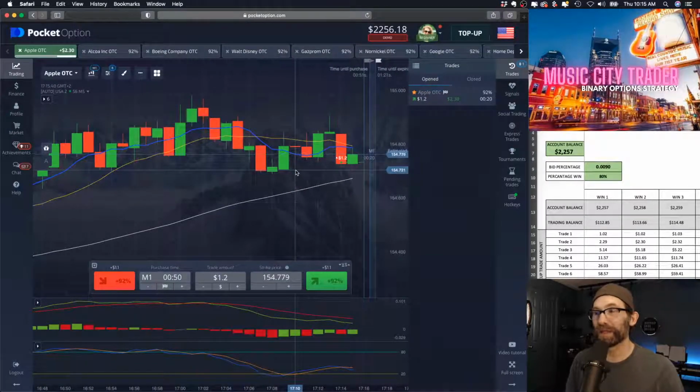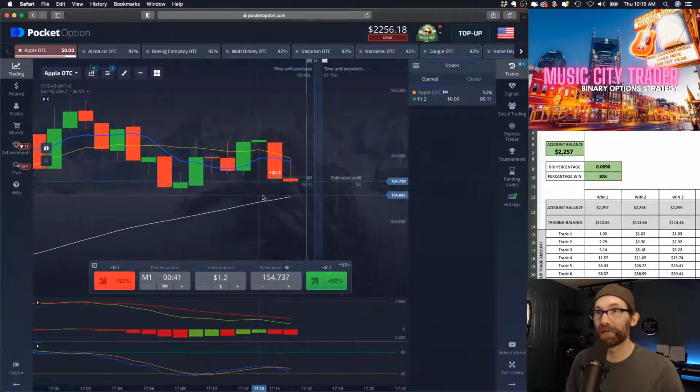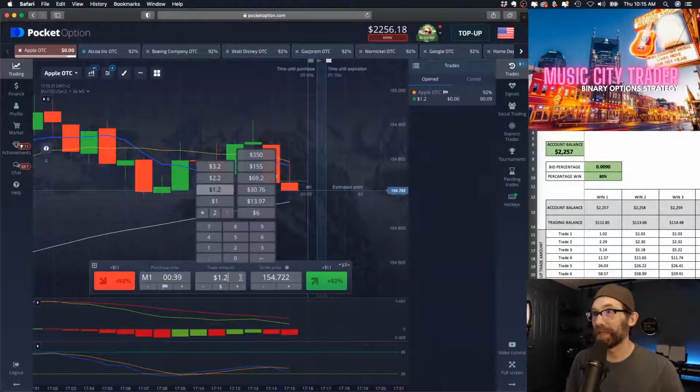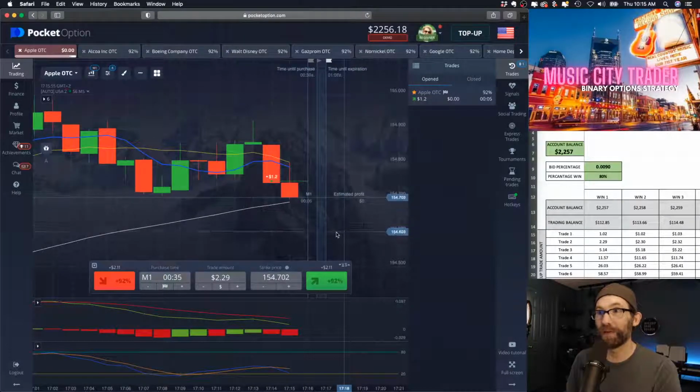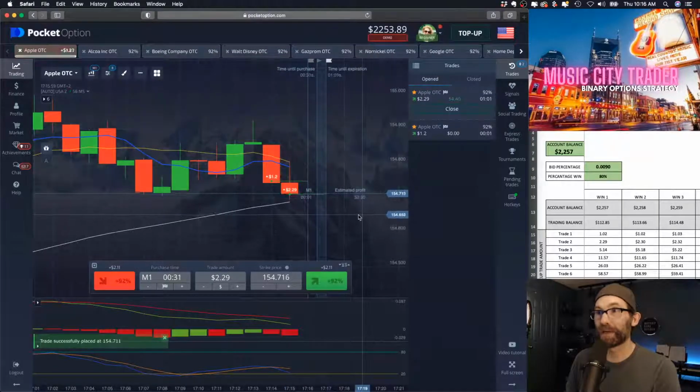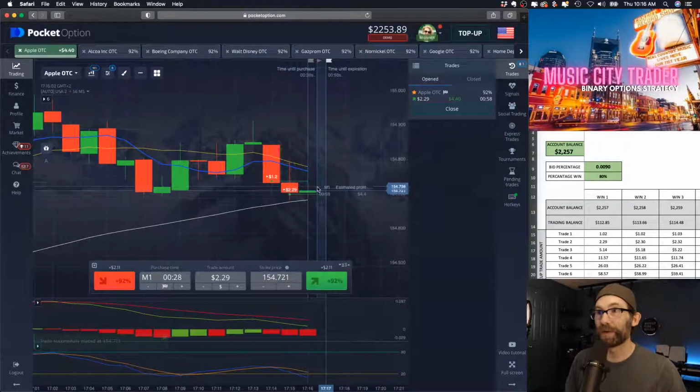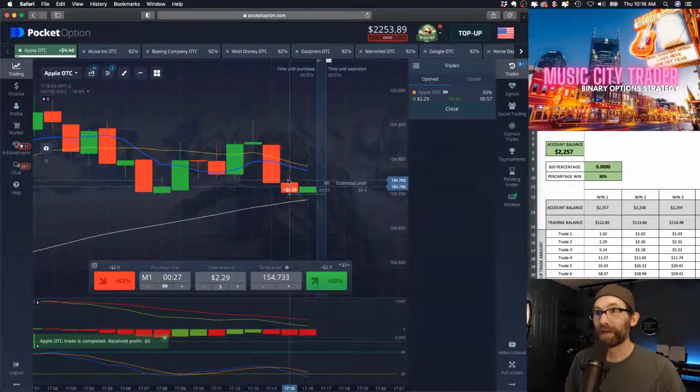So this is more of what I want to call a brainless method, but the actual bidding strategy is pretty simple. I can explain it like this. If it is red, then you call it. If it is green, then you put it, and that's it. So this is red, and we're going to lose this one, but that's okay. We're going to go ahead and call this one up. So we're going to call this. There were two reds, and so hopefully we'll get a green next.